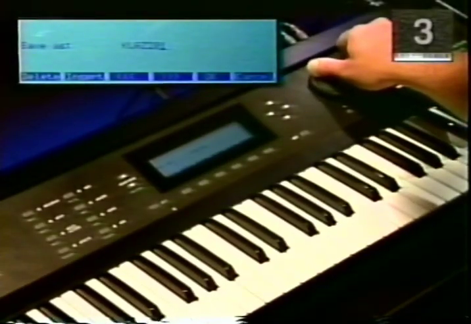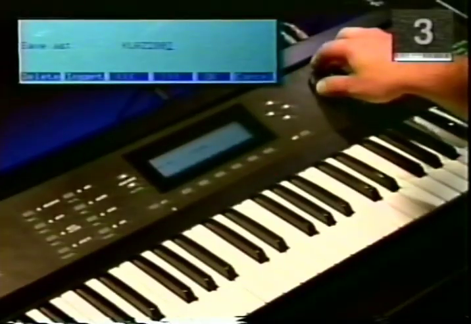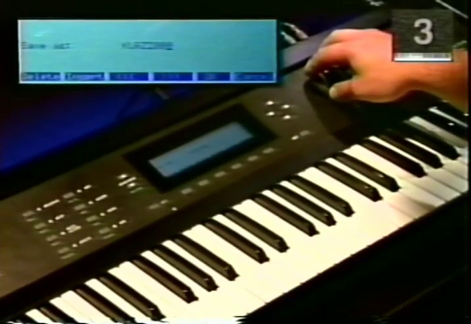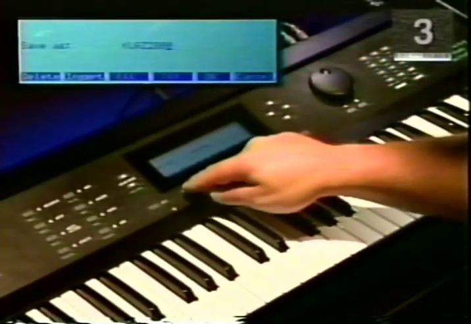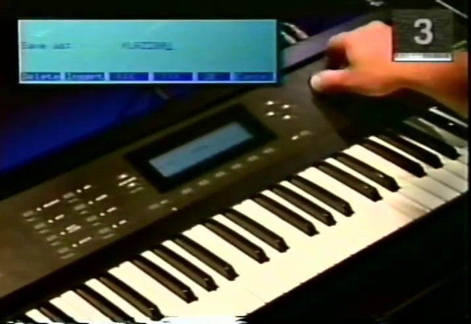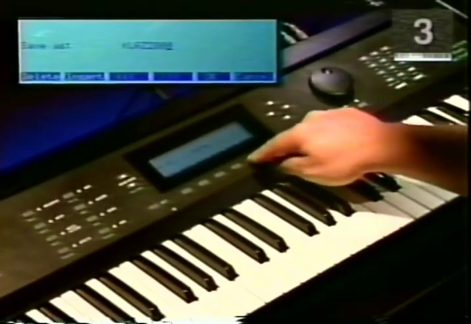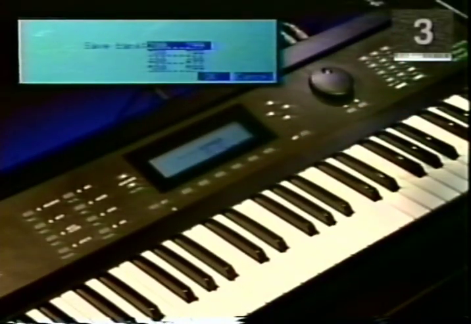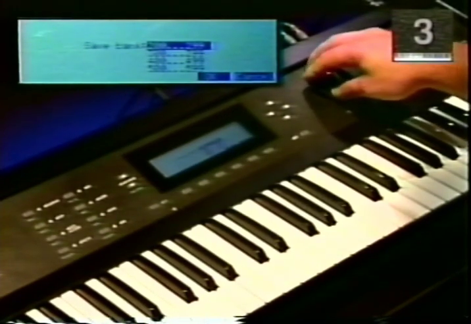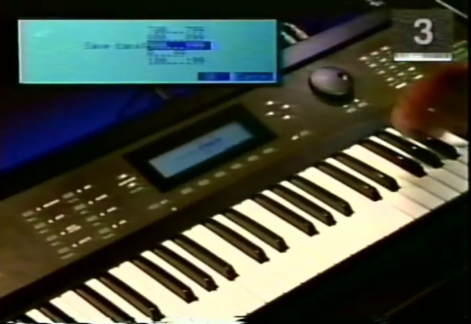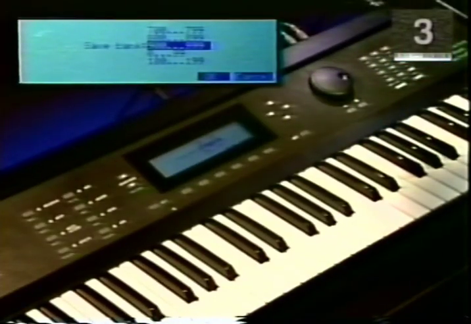If you wish to insert or delete a letter, number, or symbol, press the button above the appropriate instruction in the display. When you are finished naming your file, press the button under OK. Rotate the alpha wheel to the right until you see 900 through 999. Once again, press the button under OK.